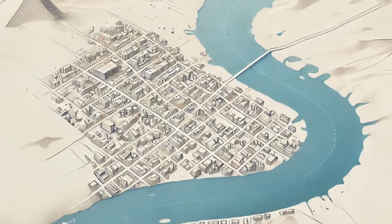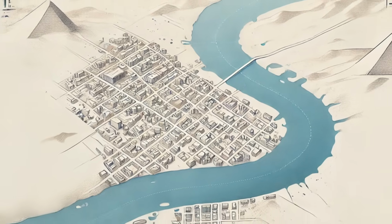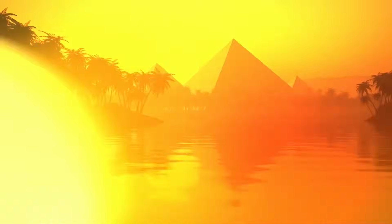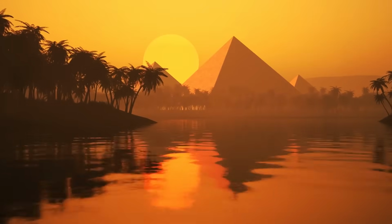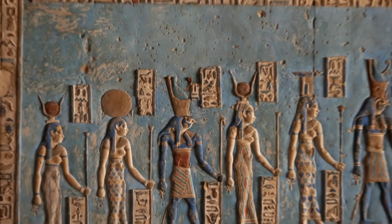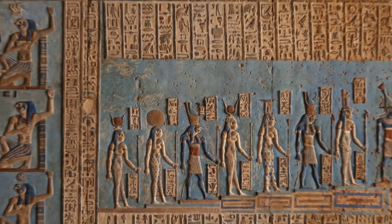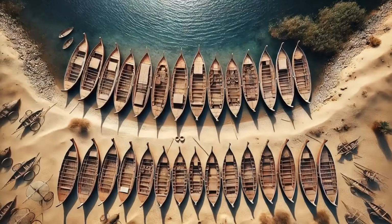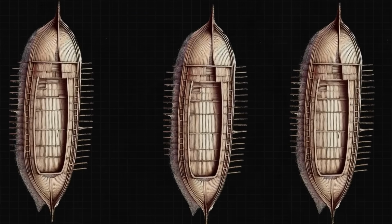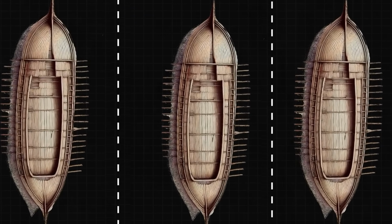But there was a problem with this theory. Today, the river flows almost 7 miles west of Abydos. Further studies of the surrounding terrain showed the Nile didn't change its course throughout history. Also, if the boats floated near a dock, they would be in unstable positions. The 14 vessels at Abydos were perfectly parallel to each other. There was only one conclusion possible. Someone had deliberately placed them like that.